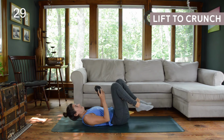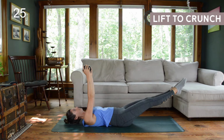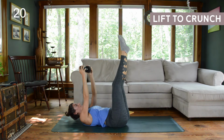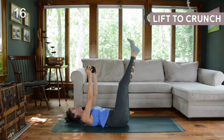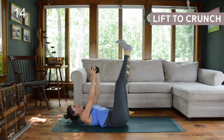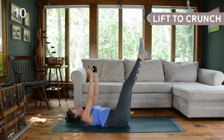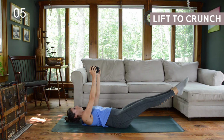Okay, we're gonna go into a leg lift with a crunch. So starting on your back, you're gonna lower your legs to a hover a few inches off the floor, lift them back up, pointing to the ceiling, and then crunch up, bringing that weight up towards your toes. When you crunch that weight up, your goal, get those shoulder blades off the floor. Now, if these are a little too much, if you're feeling that low back peel up to the ceiling, I want you to do these with bent knees or only lower those legs 45 degrees.